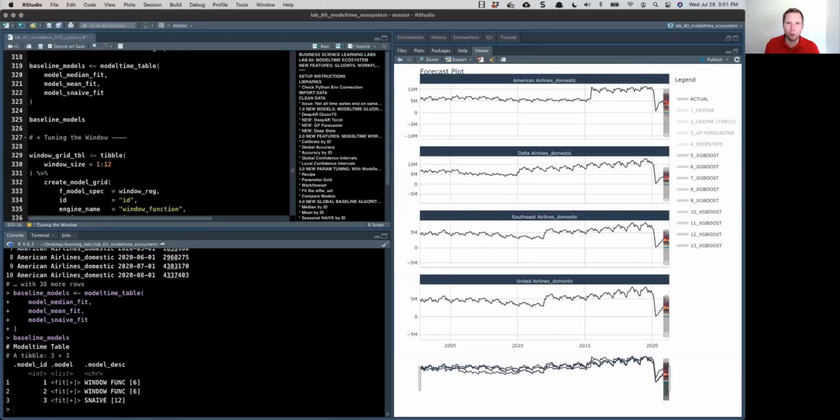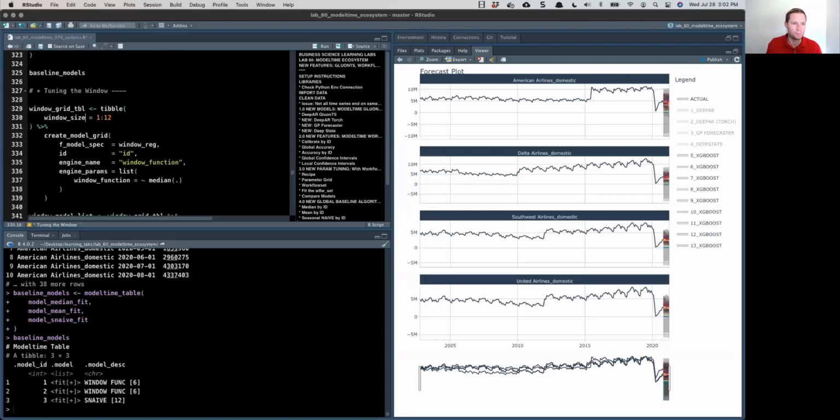Now, what about tuning the window function? Here's the key idea: I know from analyzing some of these time series competitions that you can actually get a really good model if you tune for this window size. So think about it. We're going backwards in time. We're telling it, okay, do a median of the last 6 observations. But what if 7 is better, or 5 is better, or maybe 1 is better, and just taking the most recent data point?